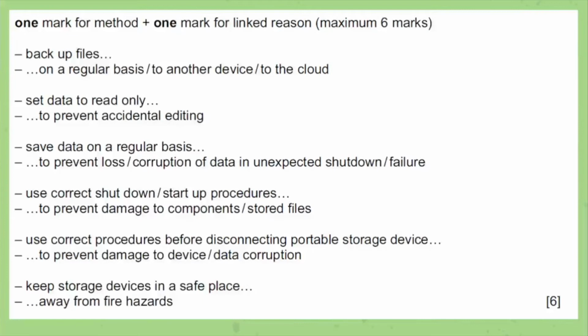You can back up files on a regular basis to another device or to the cloud. Set data to read only from read and write so that you can prevent accidental editing, so data is not lost. You can save data on a regular basis to prevent loss or corruption of data. You can use correct shutdown or startup procedures so that computer components have no damage.